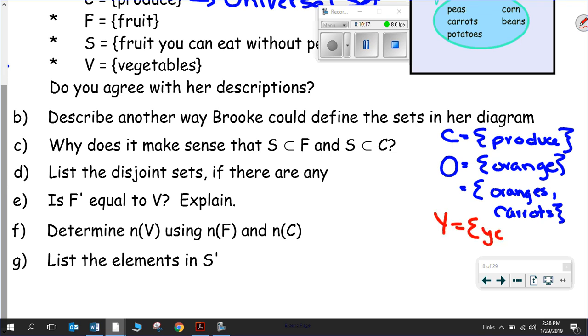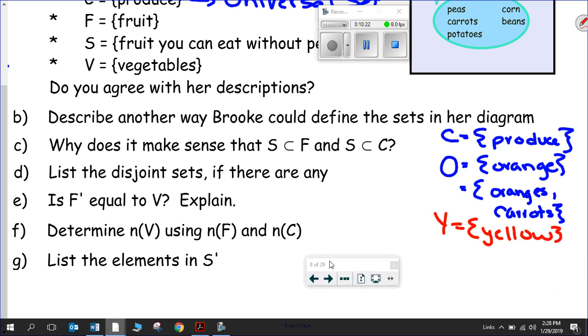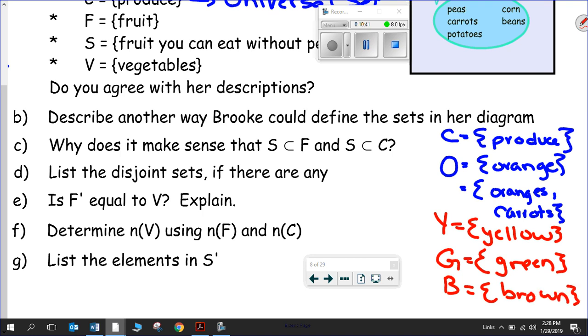I'm just going to state the colors here, but you see the point, right? We could have all of our green elements, which would be my apples and my peas and my beans. And I could have all the brown things, which were just my potatoes and my pears. So again, I didn't list all the elements, but you would. I'm just trying to save a little bit of time, but that would be how you could also do it.